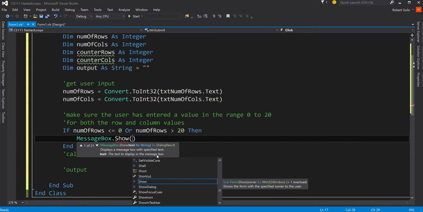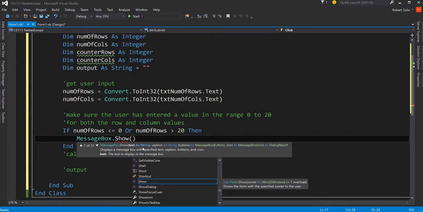Okay. Notice that I have 21 different flavors of MessageBox.Show. You do not have to click this little triangle or this little triangle to go through these. It's not like a setting. This is like a recipe book. It's showing you all of the different ways that you can arrange this Show. And one of the ways that we can arrange it is we can have a text, we can have a caption, we can have a button, but we can also have an icon. So let me see if I can find that one. Let's see here. So it looks like, no, that's not the one that I want. I think this is it.